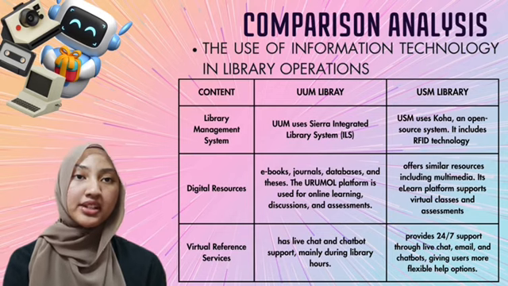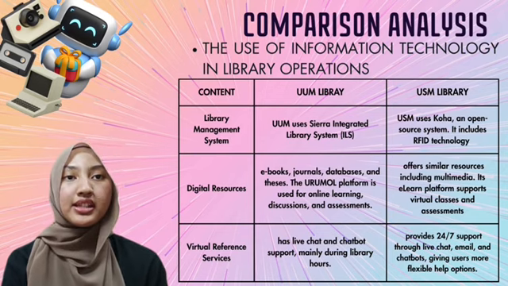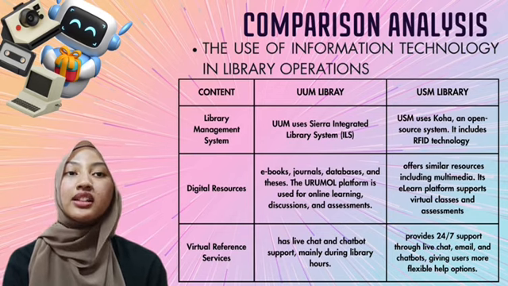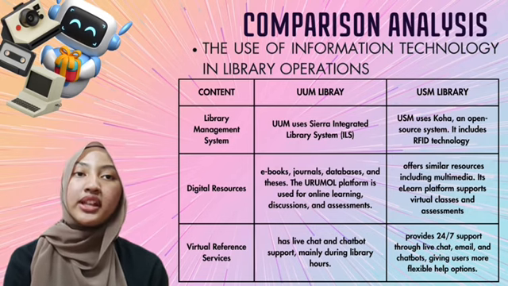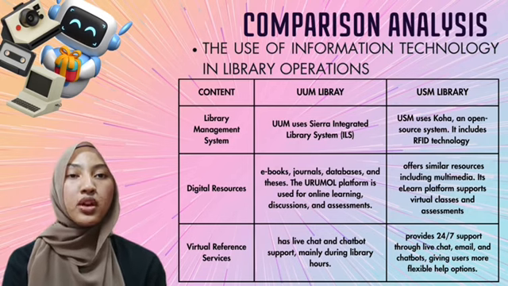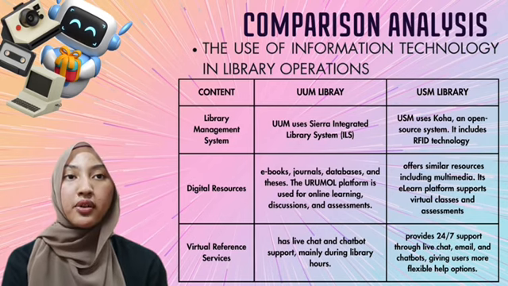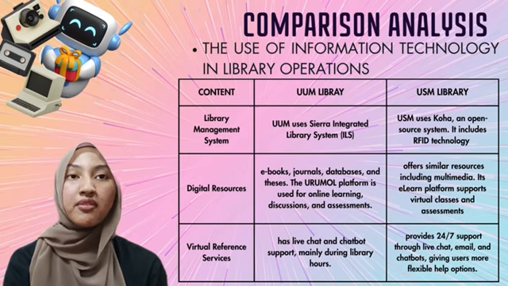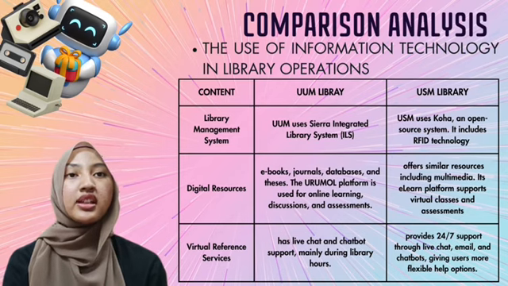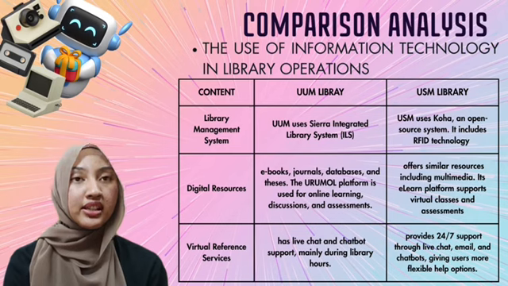Moving on to the library resources. Both libraries offer access to e-books, academic journals, databases, and theses. UUM supports digital learning through the Euromall platform, which facilitates online learning, discussion, and assessment. Meanwhile, USM provides similar digital collections, but goes a step further by including multimedia content, such as educational videos. It also uses the e-learn platform to support virtual classes and assessment.